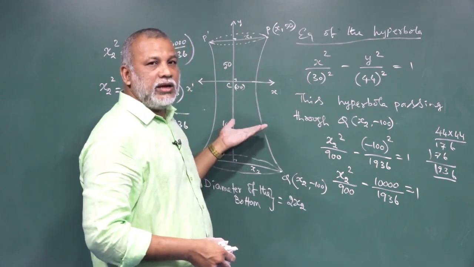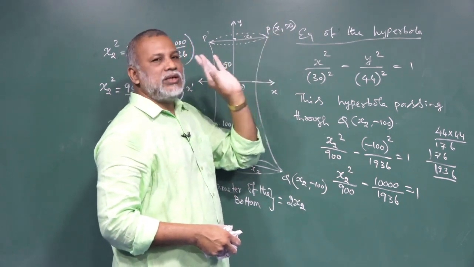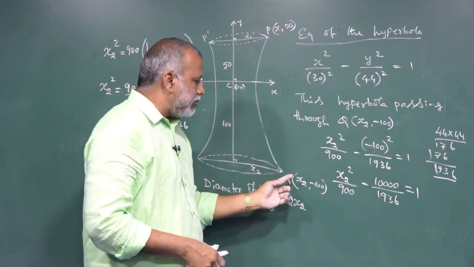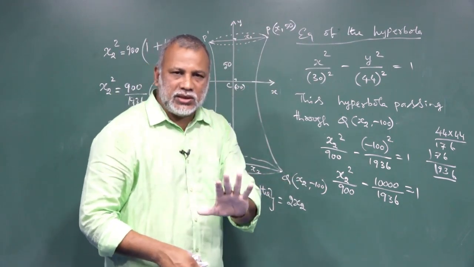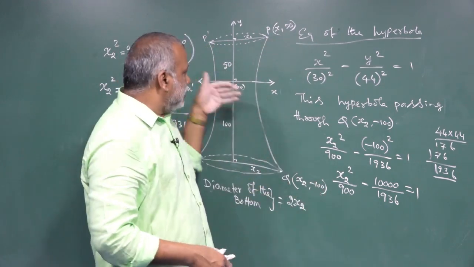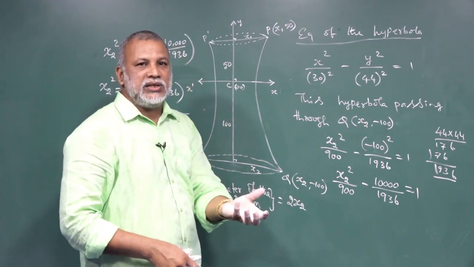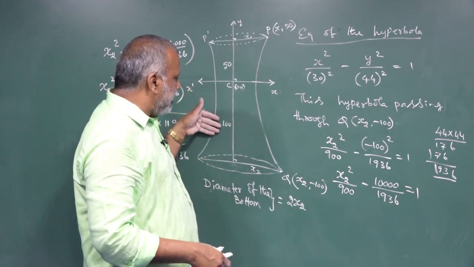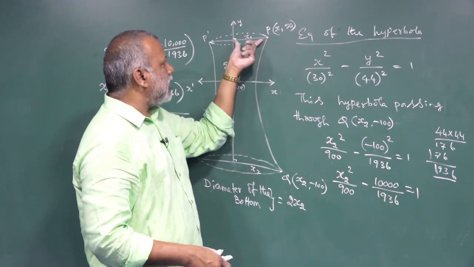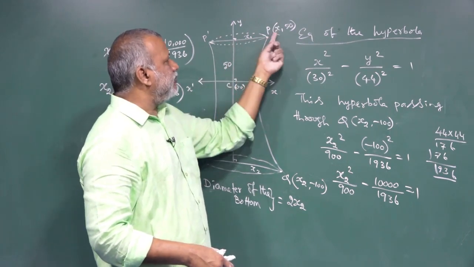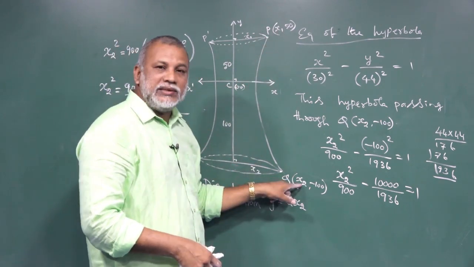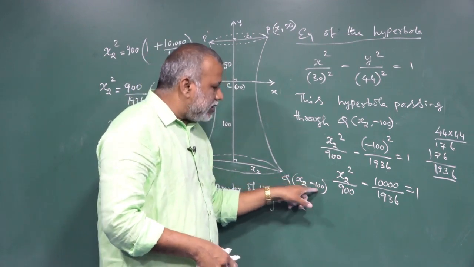This is the hyperbolic diagram. One time this hyperbola passing through the point x1, 50. Another time this hyperbola passing through the point x2, minus 100. That is the logic. How are we getting 50 and 100? Total height is 150. This is half of the base. That is the condition given. So out of this 150, it should be 100. Again, half value is 50. Therefore, this hyperbola passing through, this is unknown. This is the value of y, x1, 50. This is unknown, it lies in the 4th quadrant. So take x2, minus 100.